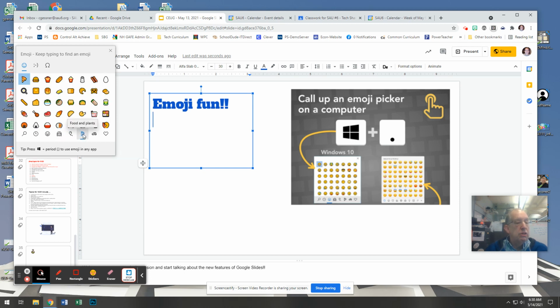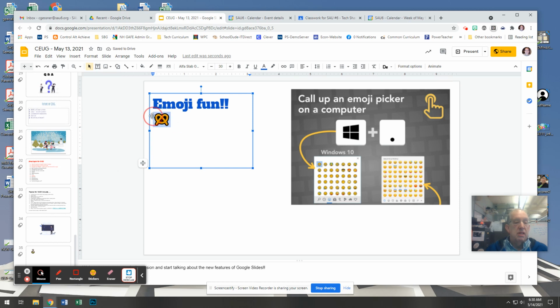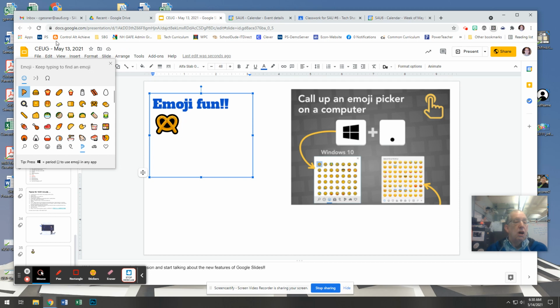All the categories for the emojis are here, so you can get to whichever one you'd like. And basically, all you need to do is simply select the one that you want, and it puts it in the document. When it's in the document, of course, you can always resize it if you'd like, make it larger, but that's basically it. So again, just hold down the Windows key and the period key, all of your emojis right at your fingertips whenever you need them. So again, for those of you that are into emojis, go emoji crazy with that tip. Windows, period. Windows and the period key. That's all you need to know.